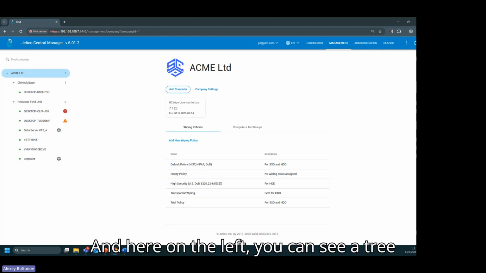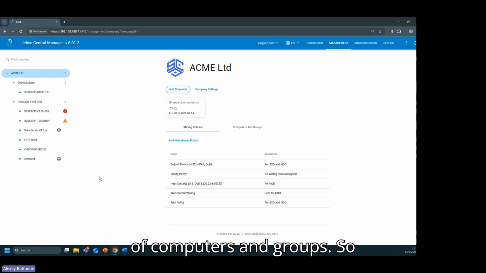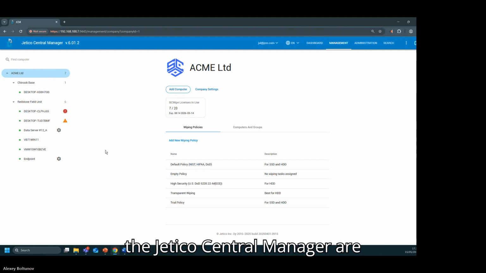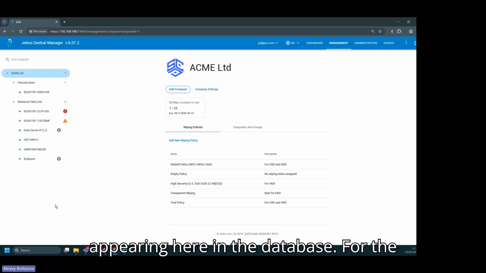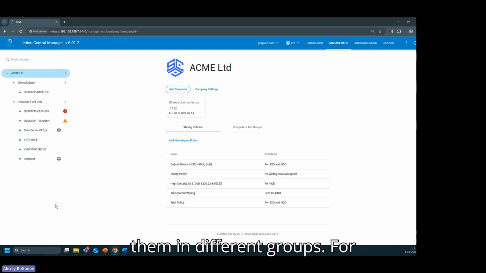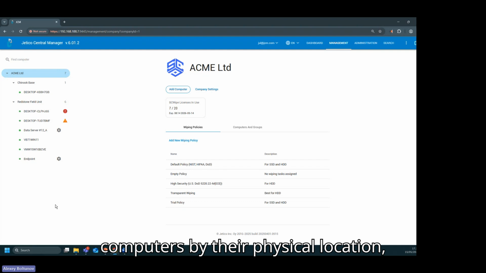And here on the left, you can see a tree of computers and groups. So all computers that are being connected to the Jetico Central Manager are appearing here in the database. For the sake of convenience, you can also group them in different groups. For this demo, we decided to group the computers by their physical location, emulating two sites within this organization.